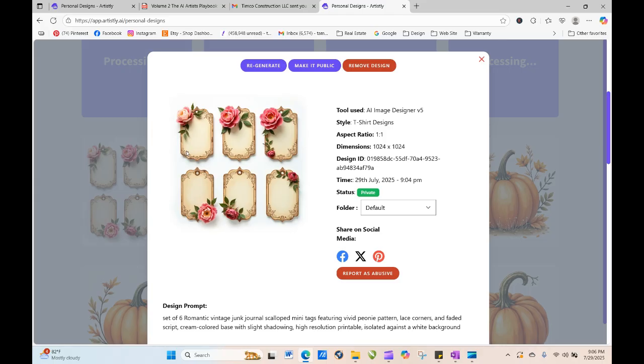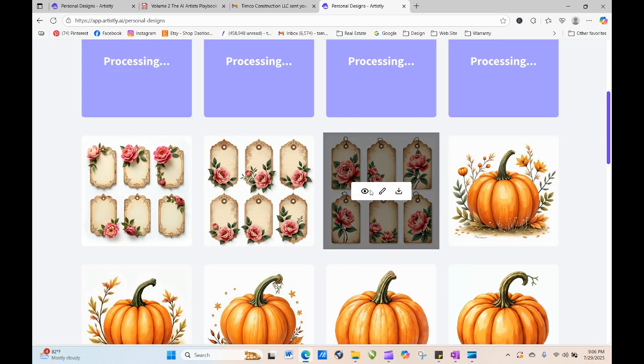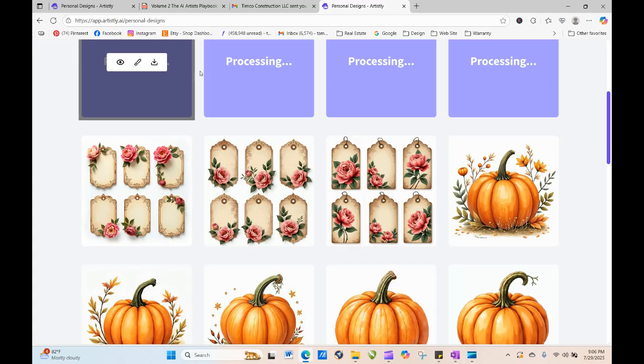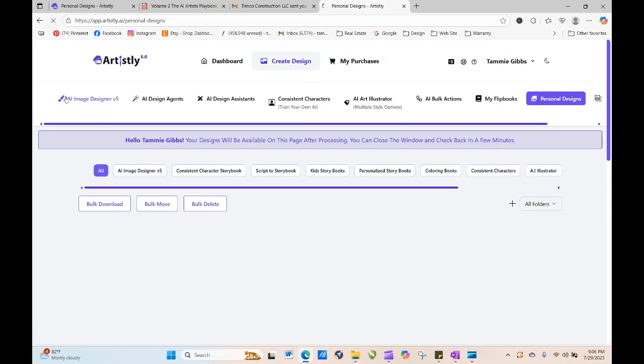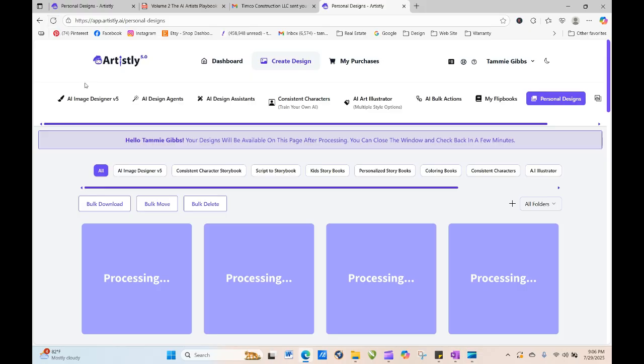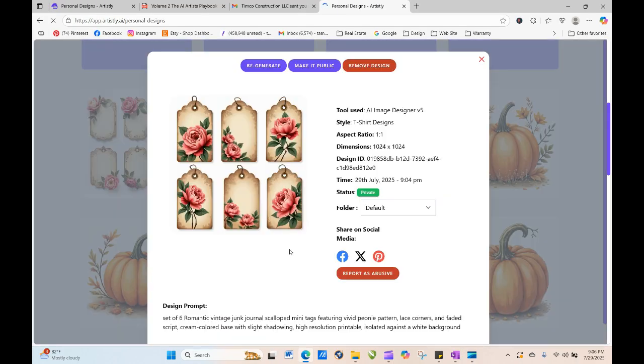These are like more 3D and popped outside. Now, I do like the little scrolling that it did, that treatment. But let's see if this particular one that I did, which was the first one, reproduces it and they're all inside the tags, then that would actually be something I would work with and try to see what I can do to get a better floral or a better design. Okay, so we've got 6. It got the 6, so that's good. And we have the little scallops at the top, so that's actually their mini tags.